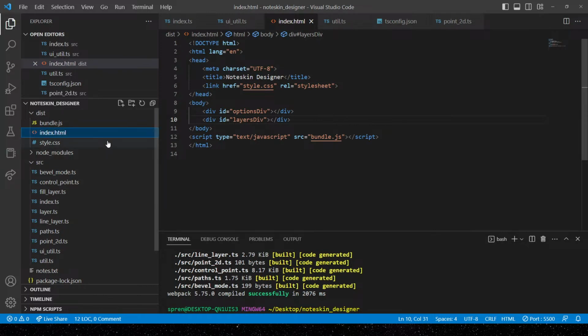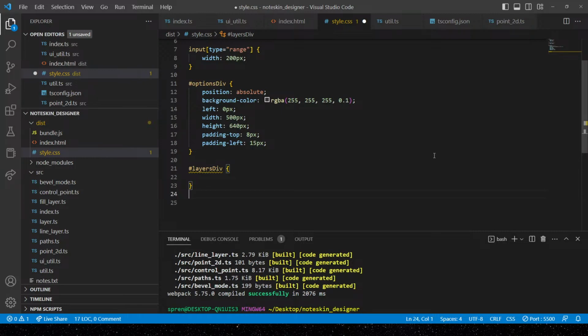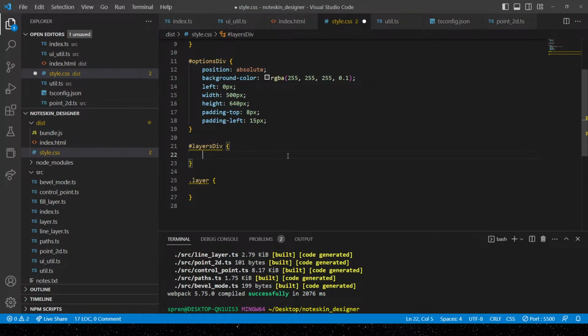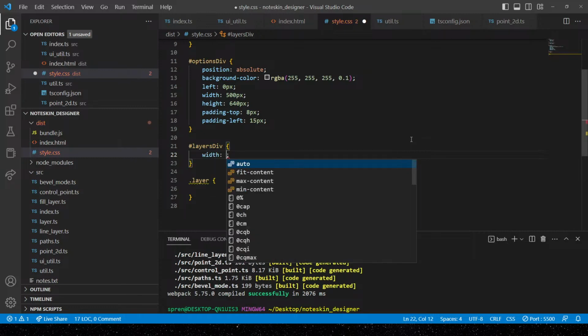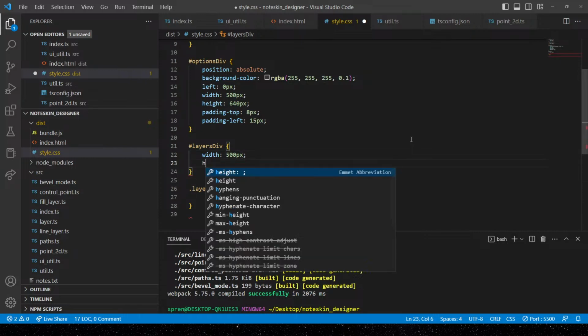What do I think about this thing? So it's gonna be called layers div. And we know we're gonna have things in the layers div called, I guess, layer. It's gonna have some width. Oh, it's probably gonna be way wider than that, right? It might even be all 500 pixels. It's gonna have some height.